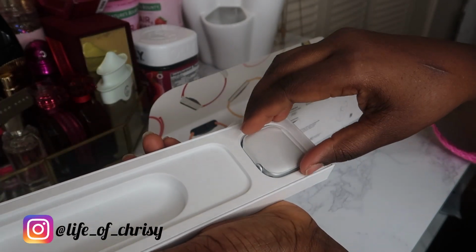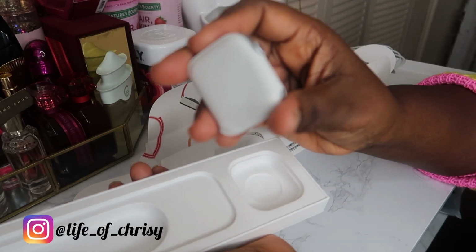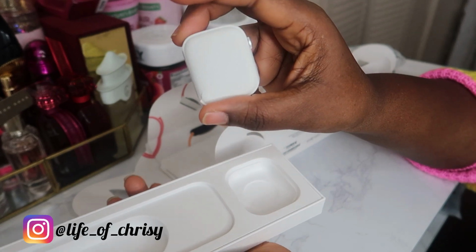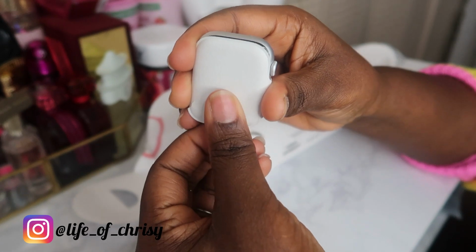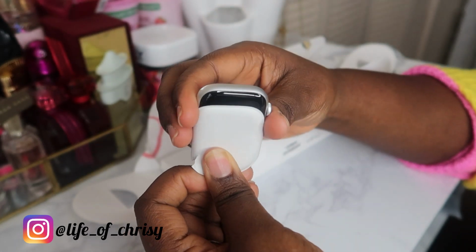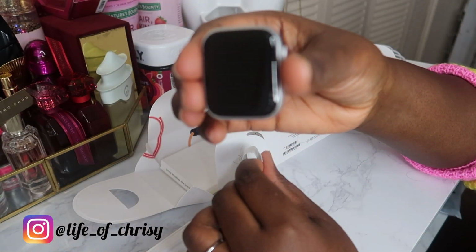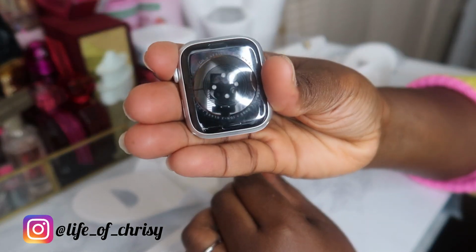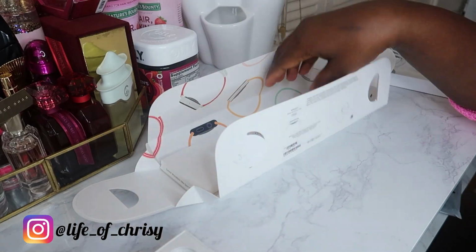And this is the magic. Oh my god, look at that, guys. I'm just being dramatic, but it is cute. So this is the magic. And I took silver because guys, you can never go wrong with silver. It is so cute. It is so cute. Cute. Look at that. Yes, I'm just gonna put this here.